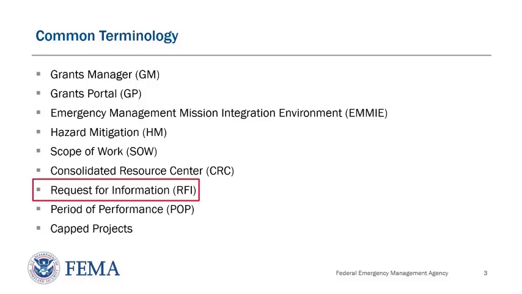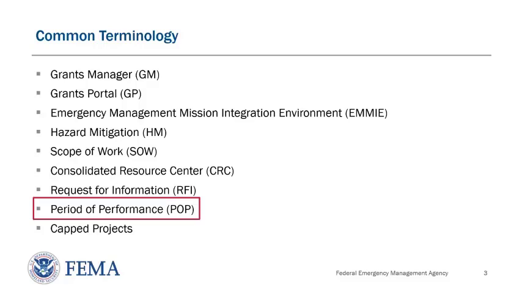Responses to RFIs are due by the deadline specified in the RFI. FEMA usually requires responses within 15 days of the applicant's receipt of the RFI. FEMA does establish the deadline based on the nature of the request and the consideration of the type and volume of information or documentation requested. Therefore, the amount of time allowed may vary. Period of performance, POP. In the PA Program and Policy Guide, or PAPPG, the period of performance refers to the total amount of time FEMA authorizes a grantee to complete the approved work of the project.